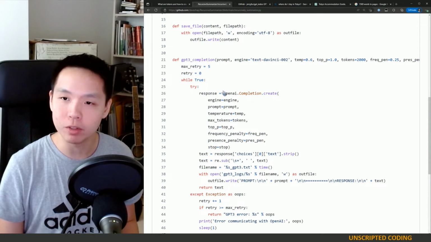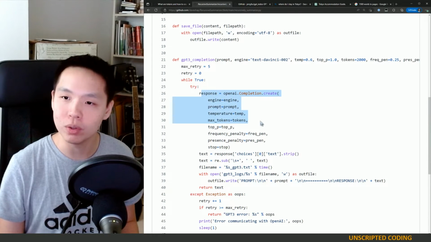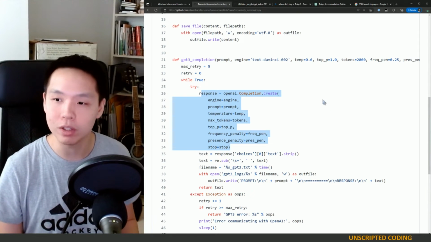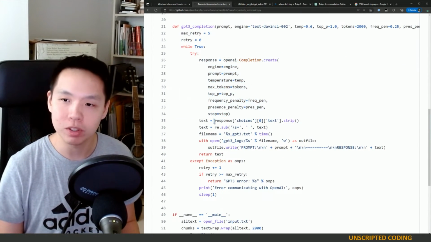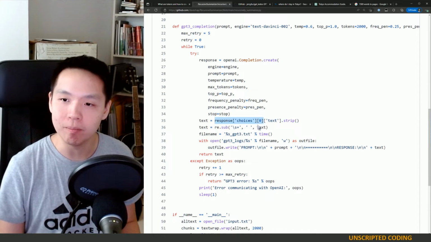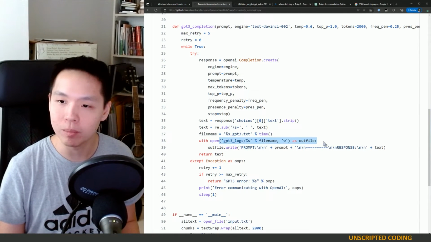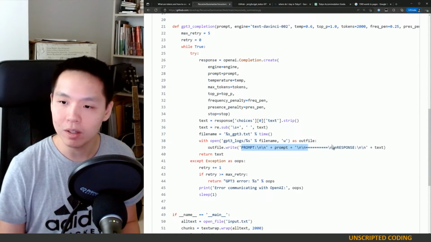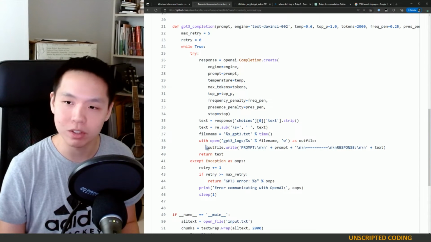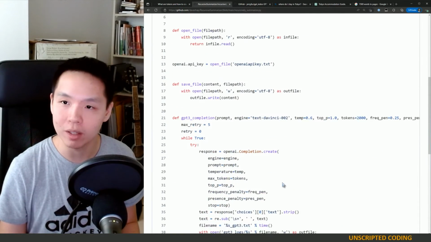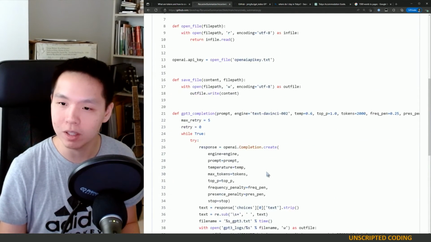This is purely the number of retries, but while you're doing it, you're going to create this completion command. And that is one where you're going to ask it to summarize things. So first of all, you're going to have the text. You're going to take out all the spacing. You grab your file name, and then from there you send the prompt and the response. So you can see that you're going to write a command, and you're going to get a response back. You're going to return the text, and then you're going to keep trying this out.